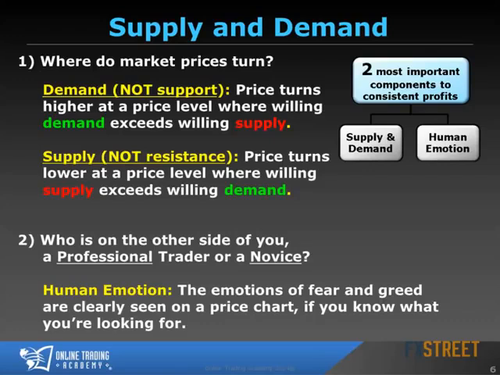Number two, you really need to focus on something that I've been alluding to since we started, which is understanding who is on the other side of your trade. It's a critical piece of trading, and I don't see people focusing on it enough. In other words, when you buy, who is the seller and why are they selling? When you sell, who's the buyer on the other side of your trade and why are they buying? We have to run through this small checklist during the learning period to make sure that you're buying from and selling to the right people. Make sense? All right, so let's go over that.